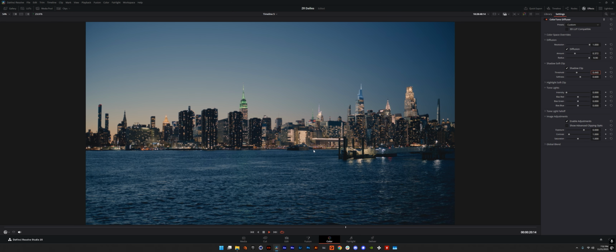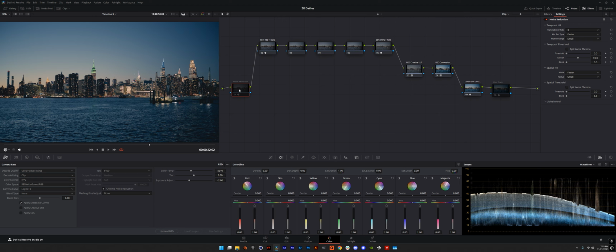so the next thing that we may want to do is apply noise reduction. And this is where it's tricky because this is going on YouTube. I don't know what the YouTube compression is going to do to this. It might look terrible once it's uploaded. It might not. It looks great on my screen, I'll tell you that much. But again, YouTube compression has a mind of its own. I don't know what it's going to do.